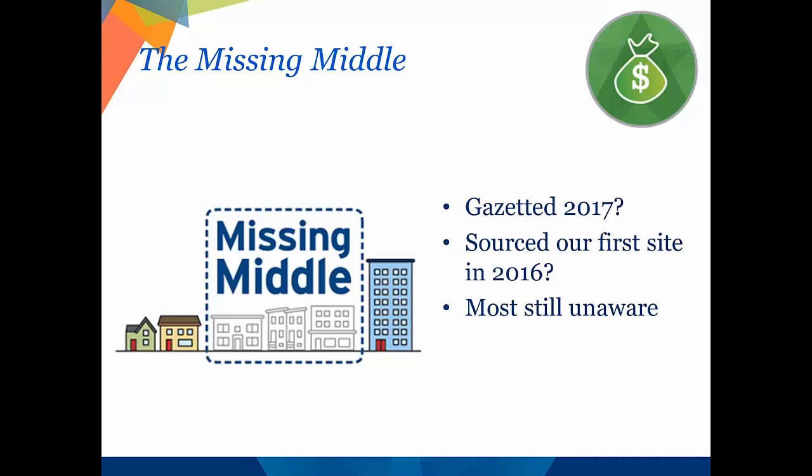What I wanted to do here is also give you a little bit more of an understanding of the missing middle and just some of the stats around how that looks, and then I'll give you an example of one. But at the moment, the way state government has identified it is that Sydney is approximately 600,000 new dwellings short over the next 15 years. And what they have identified is that terraces and townhouses is seen as a way of getting there.